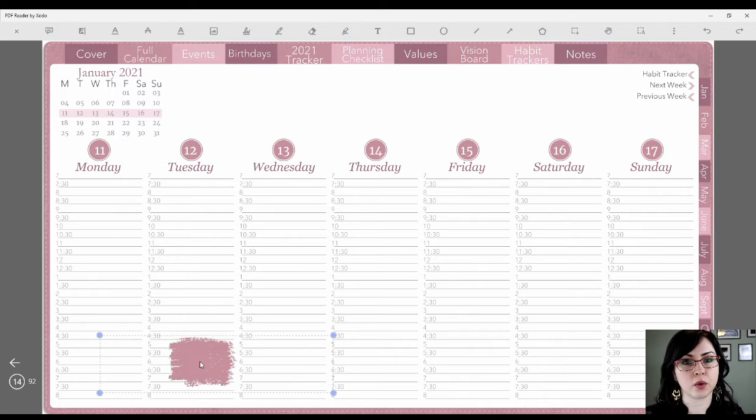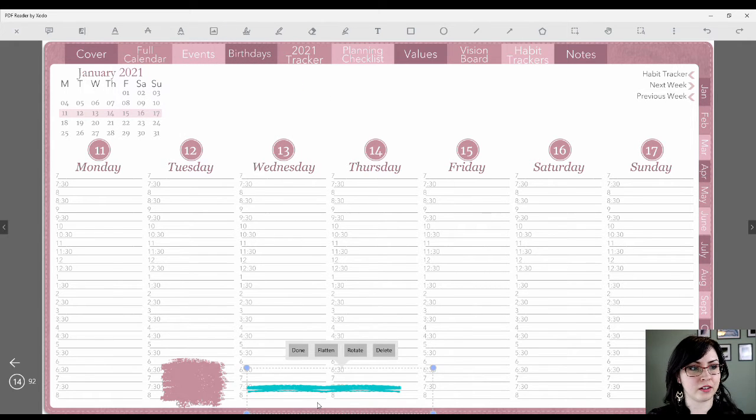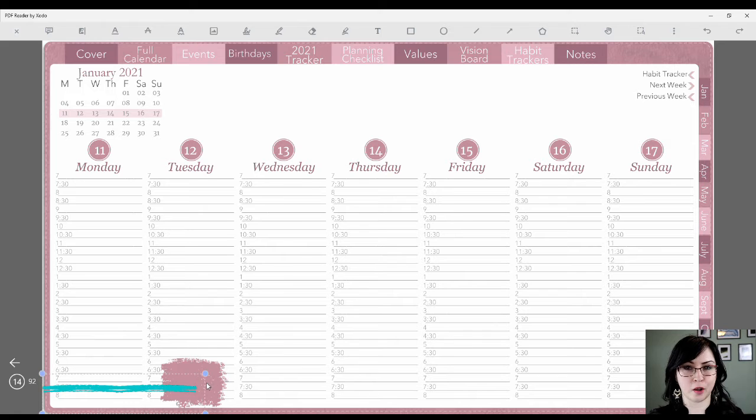I'm using the Xodo app. It's free, you can use it on Windows or Android, and it's the best app I've found so far for those platforms. There's other options available if you use Apple, iPad, Mac, iOS products. Xodo will still work. And here is how I plan my week on my Surface Pro 6.